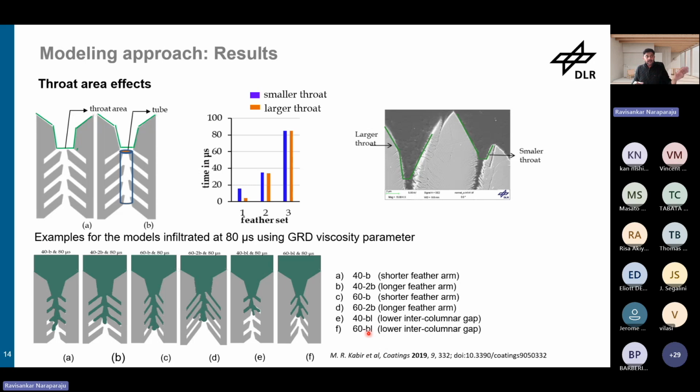But like I said, this is the first model we have started with. Then we went up with the finite volume methods and so on, which I'm not going to explain here. But this kind of modeling would really help us to understand the infiltration kinetics, provided we can give time dependent, temperature dependent viscosities, and also thermal gradient. And if you can apply capillary force, then you can simulate the infiltration kinetics in normal EBPVD microstructure.